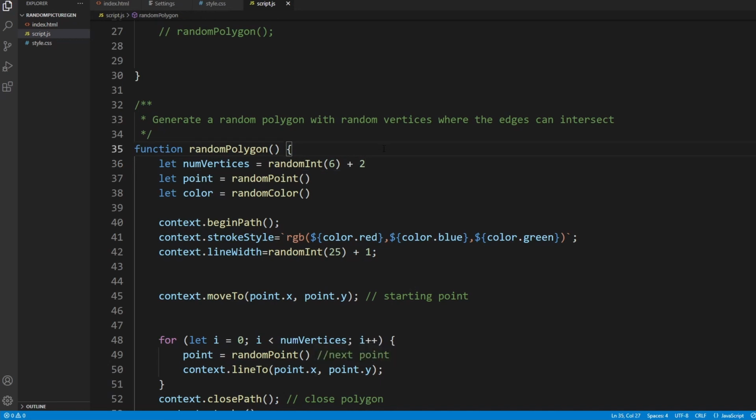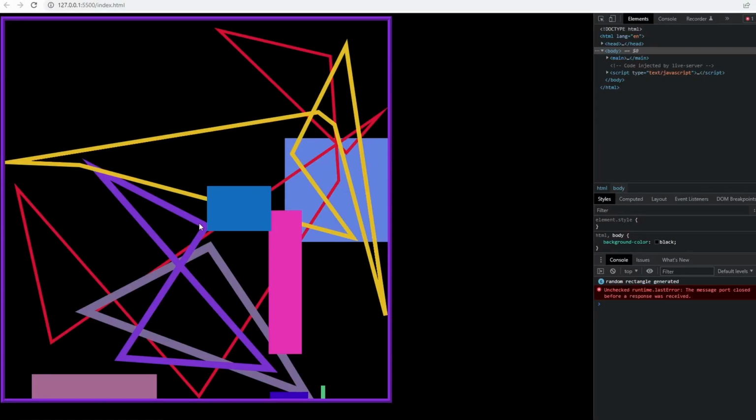I'm trying to find a way to make it rare for larger polygons and more common for smaller polygons. Like, there's more of a chance to create a triangle than a polygon with 12 sides or 12 vertices. So there it is. Look at that. You can see a color scheme. I like this color scheme actually. And you have rectangles and you have polygons.